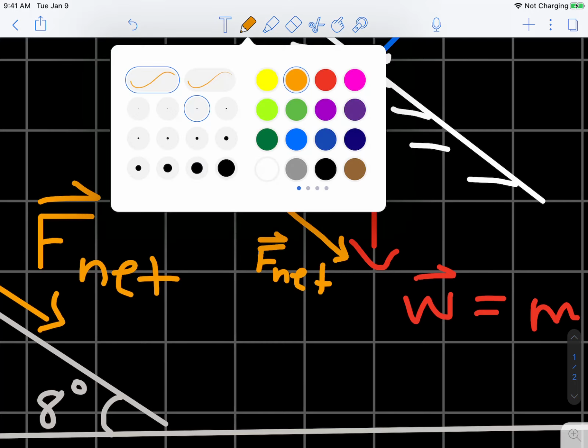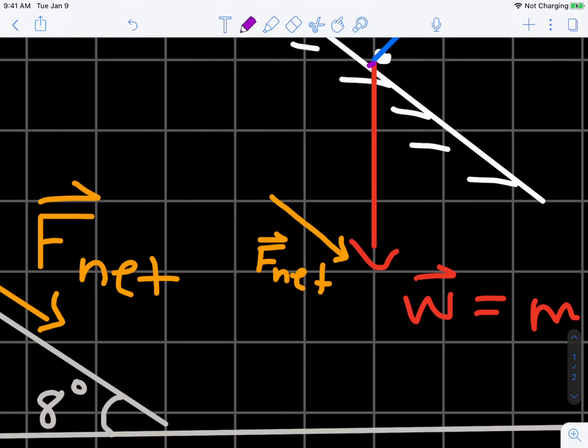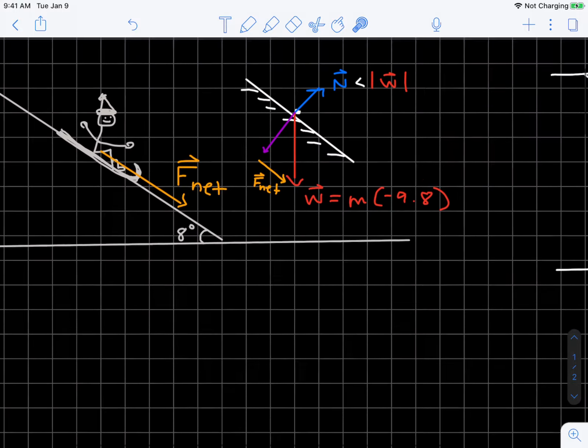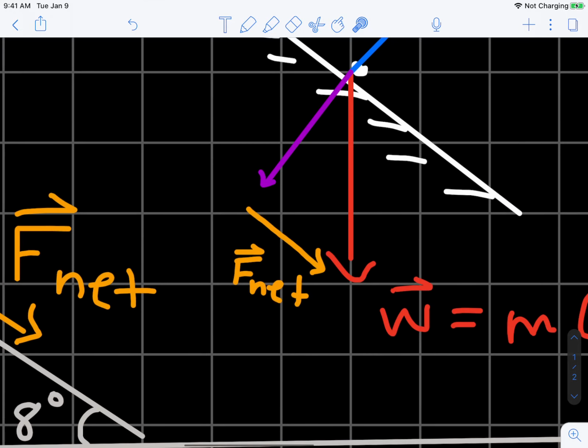Okay, and then I'm going to draw another vector in that is equal but opposite the normal force. Equal but opposite the normal force. And so we'll give those little names in a second here. But those are actually pieces of the weight. So what I'm doing is I'm taking the weight force and I'm breaking it up into a downward component and an over component. You can see there's a right angle right here.